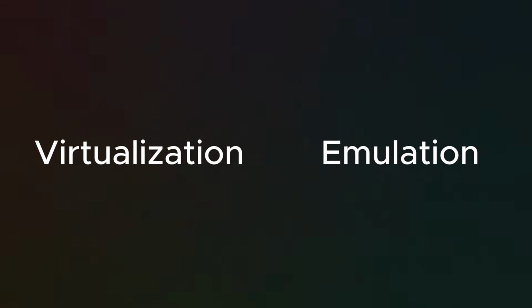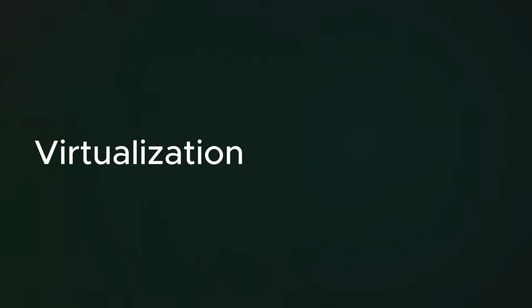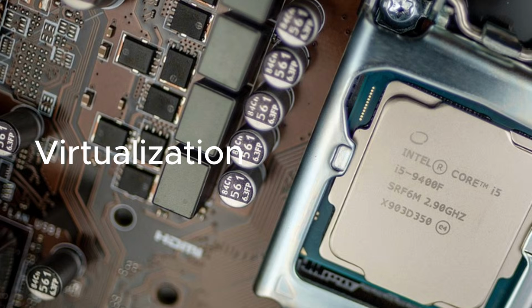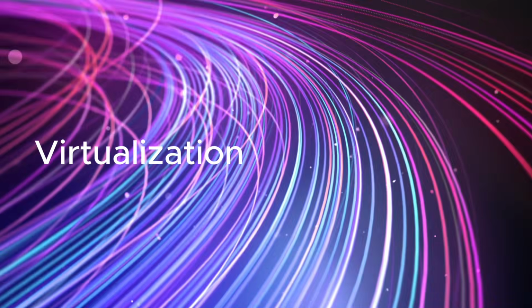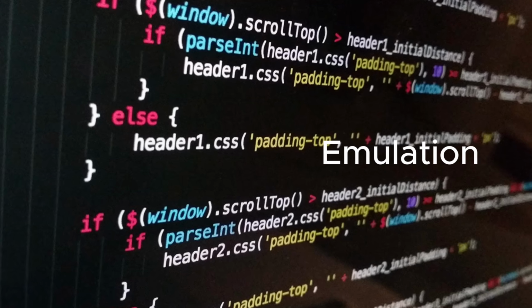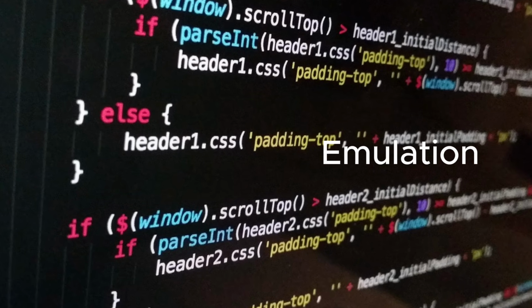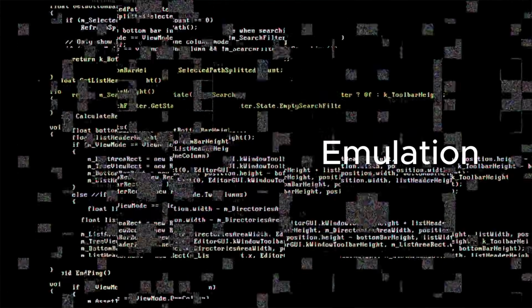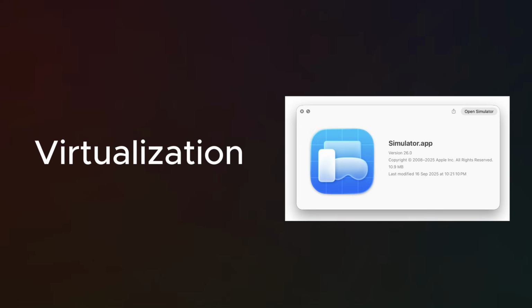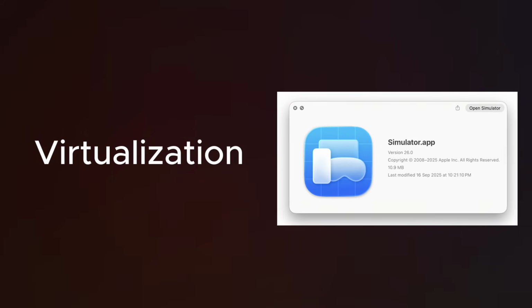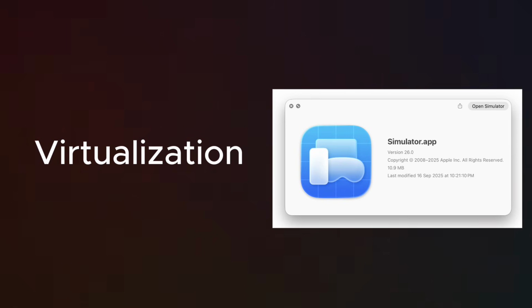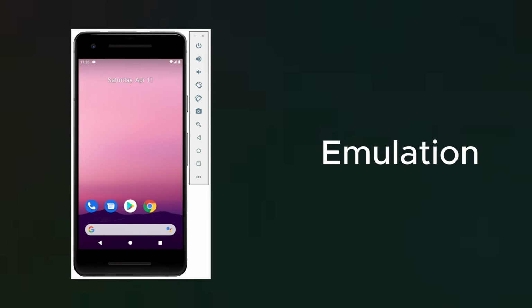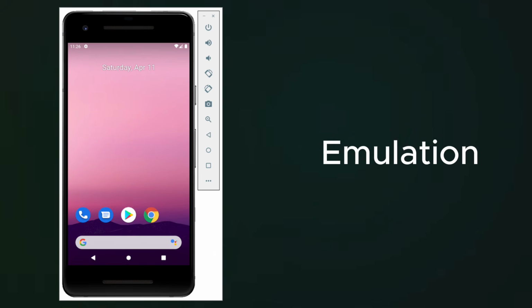Quick fun fact: virtualization and emulation are often confused, but they are distinct concepts. Virtualization leverages the host CPU's native code, similar to running an app directly, resulting in faster performance. Emulation, on the other hand, requires a software layer to replicate another system's hardware signals. As long as the hardware signals are accurately reproduced, any platform can be emulated, though this process is typically slower. For example, in iOS development, Apple provides an iPhone simulator that utilizes the host's hardware resources for efficient performance. In contrast, Google offers an Android emulator, which tends to run slower due to the emulation of hardware.